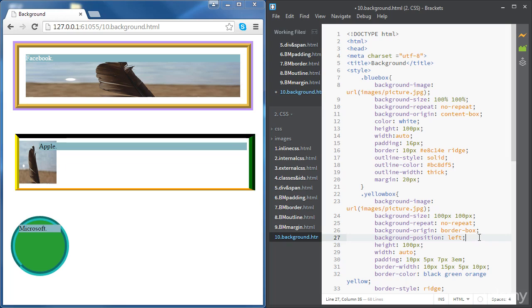Okay. And we can play with the dimensions of the image.